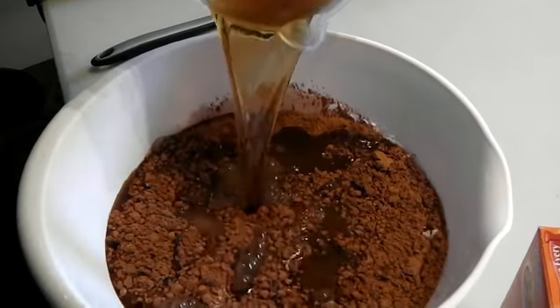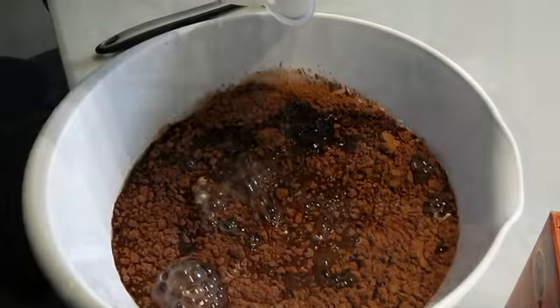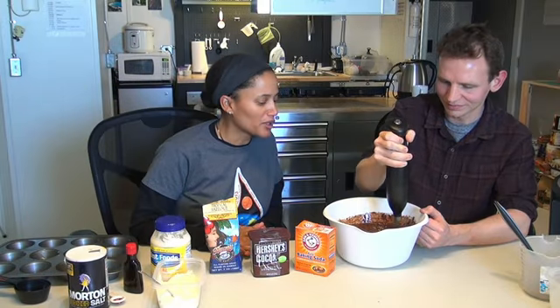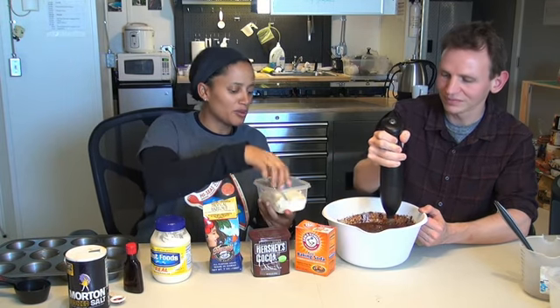Okay, so now we've got our dry ingredients in. We're going to add in our coffee — this is going to look good, I think. The smell is amazing. Wow, that looks really good. It smells good too. It's getting a sort of desired consistency. Now what's interesting is that the recipe calls for mayo, so I'm going to start whisking this, putting it in as you blend.